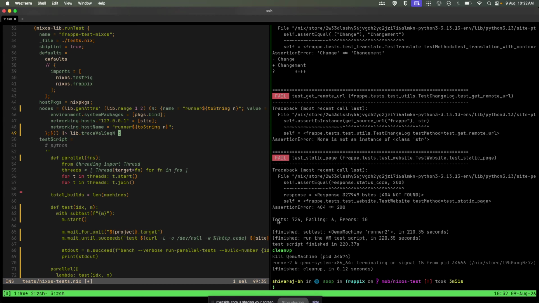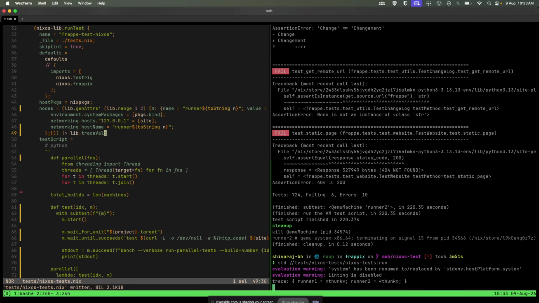It looked like it did parallelize it. You see, it finished in 220 seconds, but only the single runner finishes at 400 seconds. But it could just be that only half of it ran. We don't know that it parallelizes anything. We know that it's divided, it's the split tests. So let's do trace val and see what happens. Okay, and just run it again.